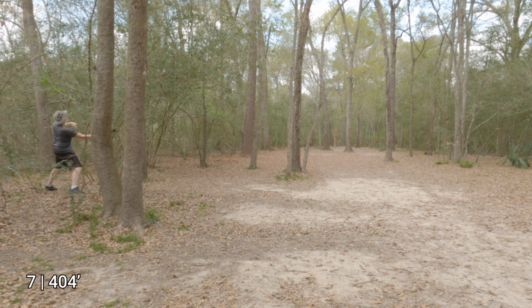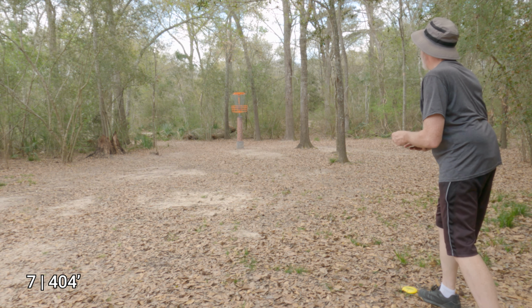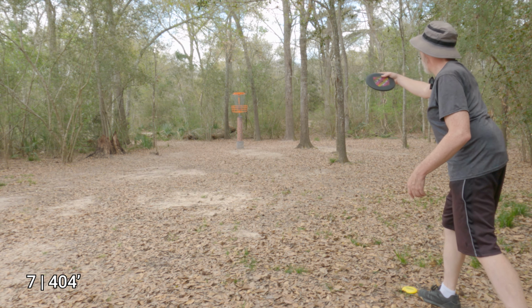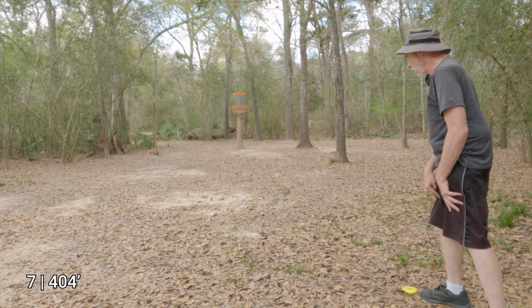So I'm going to try to get out with the Sea Otter. And you know what, that's pretty good for me. All right, at my level, this would really be a par 4 hole, but we're going to see if I can get this close to the basket. You know, that was a good bid.